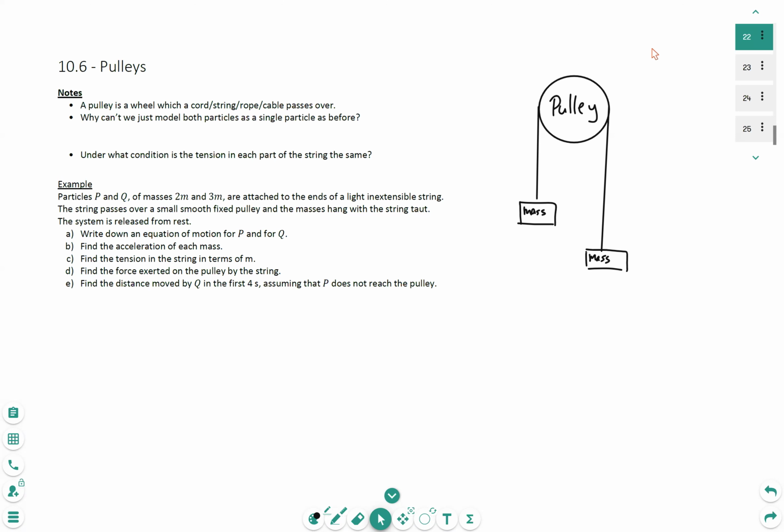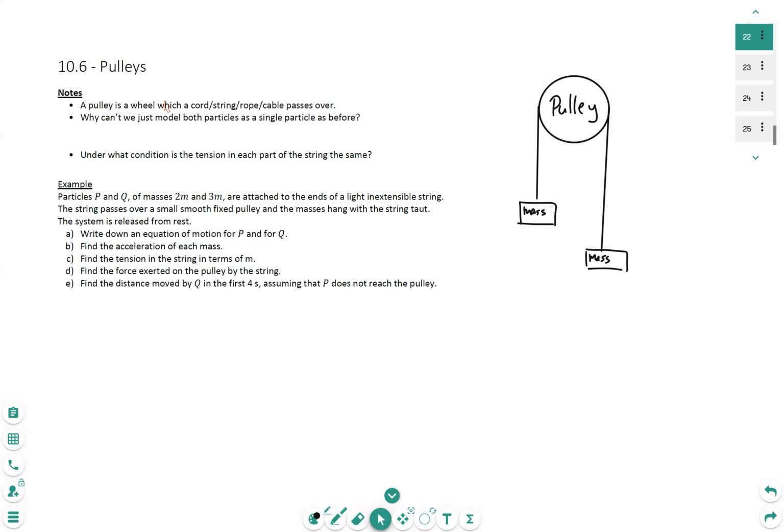However, it's not the same as the previous one because now in a pulley system, you can imagine if one pulls down, the other goes up. So it's like traveling in opposite directions. So in this lesson, you'll be introduced to some basic calculations of pulleys. When I say basic, a lot of students will find it quite tricky. But then in Year 2 Mechanics, you'll be applying pulleys to different scenarios, maybe on an incline plane, maybe on a cliff or something. So yeah, let's go into it.